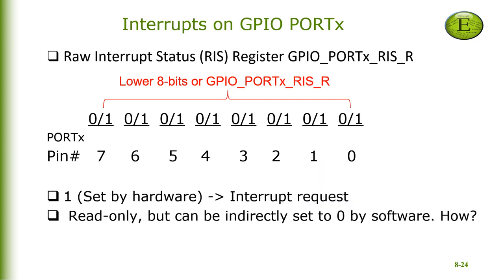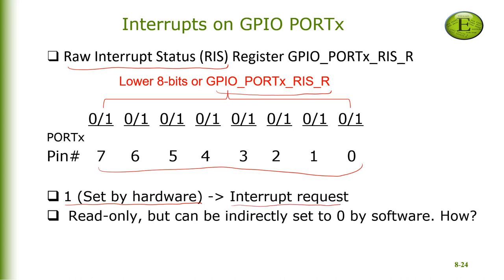Next comes the trigger flag for the GPIO port interrupt. Again, we have a register known as the raw interrupt status, RIS register. So GPIO port X RIS register, least significant 8 bits. Now remember, because it is a trigger flag, it is set by the hardware, and that occurs if there is an interrupt. If there's a device connected to the port and the device generates an interrupt, either by setting the voltage to some voltage level or a transition of the voltage levels, whatever way the pin is configured, then if the interrupt does occur, this bit is set equals to 1.